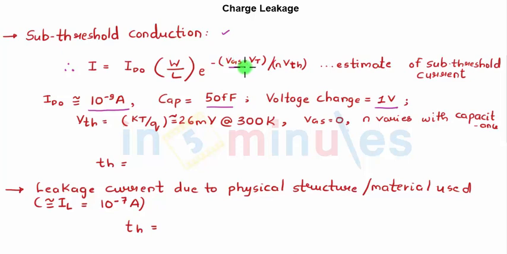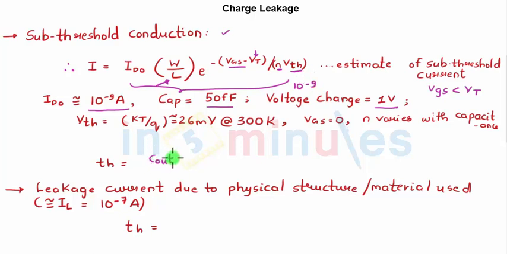We'll assume VGS is equal to 0 because this is the current which flows when my VGS is less than VT. This value depends on the value of the capacitance. This is nothing but kT by q, which is 26 millivolts. Let's assume W by L as 1, and this is nothing but my threshold voltage. So if you try to simplify all this, I'll presume this current comes out to be, as an approximation, 10 raised to minus 9. So let's put this in the hold time equation again.